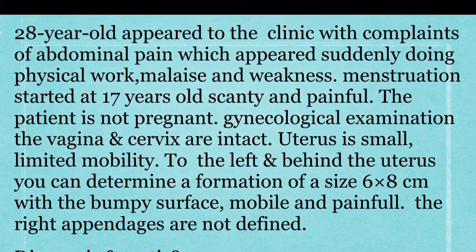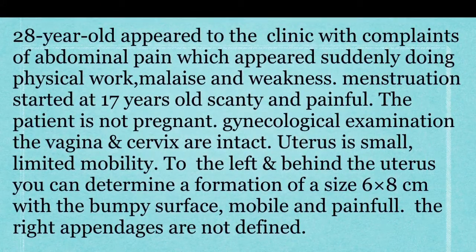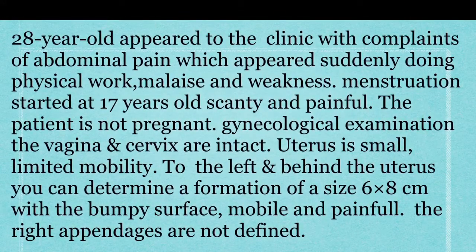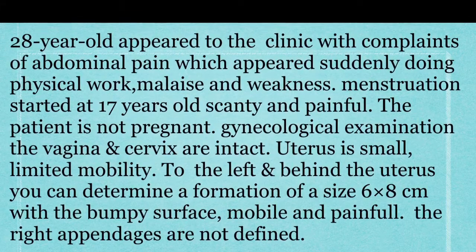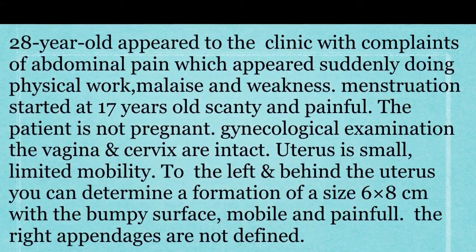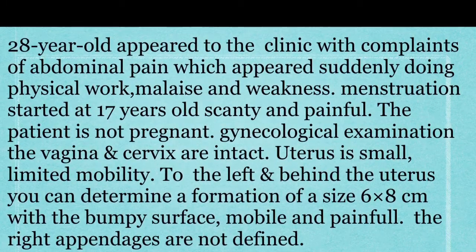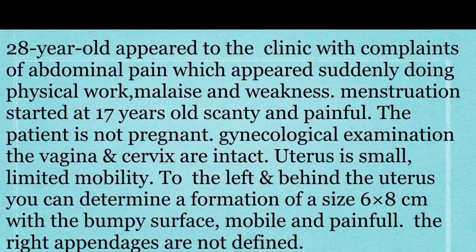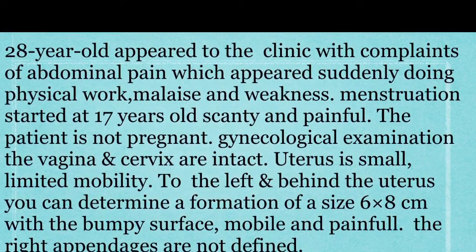To the left and behind the uterus, you can determine a formation of sizes 6 times 8 centimeters with a bumpy surface that is mobile and painful. The right appendages are not defined. Diagnosis and tactic. Alright, so I'll give you a few seconds to think about it before I show the answer, and then we can go on from there.